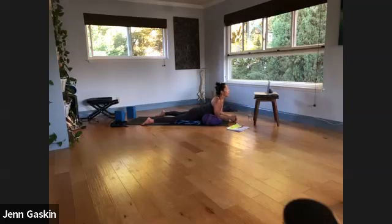Really nice. Tune into the front line. See if you opened up the front line of either side. And when you feel ready, just let that go and press back very slowly, child's pose. Breathing into the kidney band. Just notice that pumping action on both sides now, the respiratory diaphragm, breathing evenly into it. For 3. And 2.